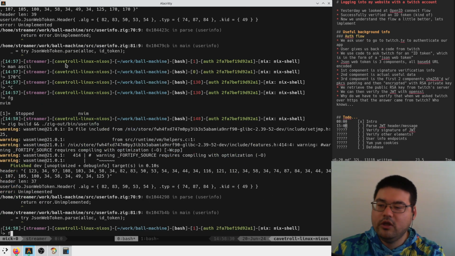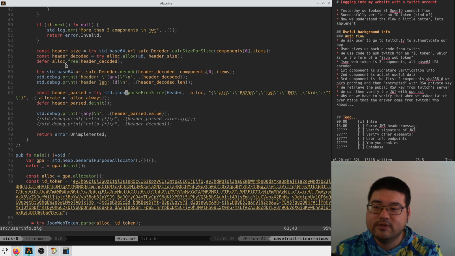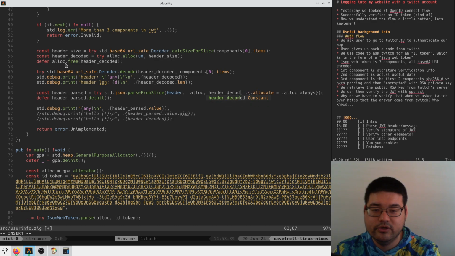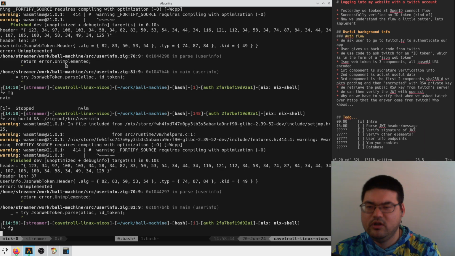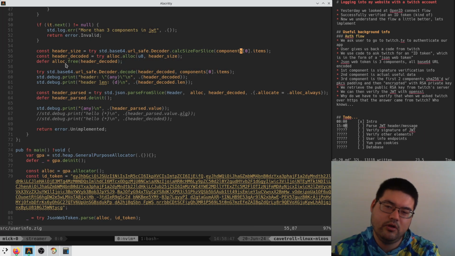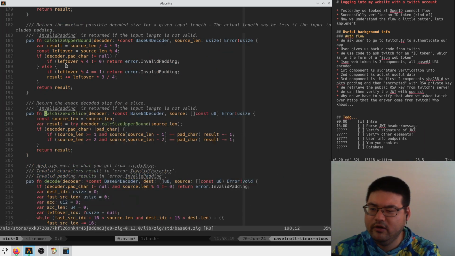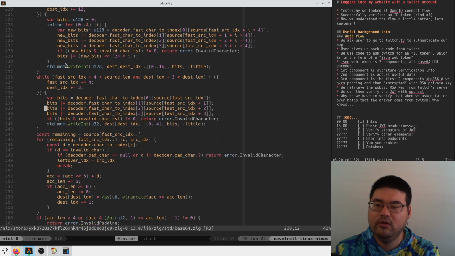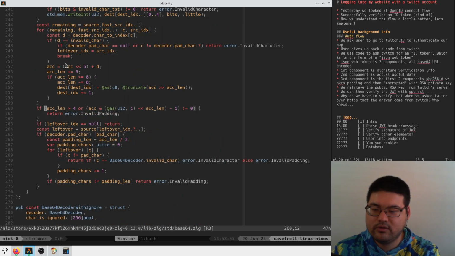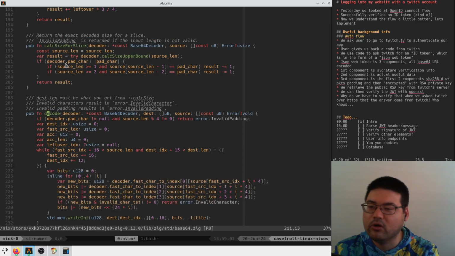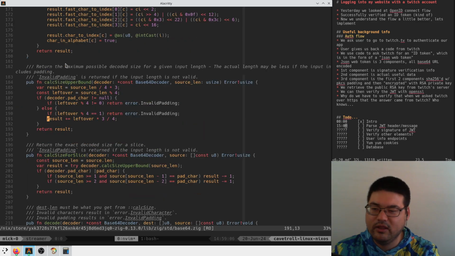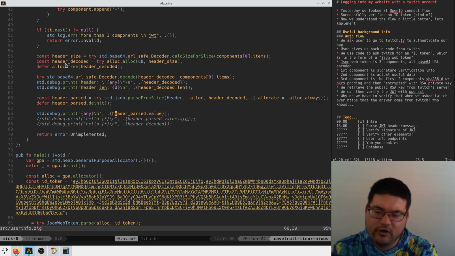Oh, there we go, we're chilling. No, we're not, because I'm not using the right thing here. This is supposed to be from header decoded. Alright, okay, that's fine. I wonder what the point of calc size upper bound is then. Surely the decode thing could tell us how long it is. I assume the workflow was to get a big thing that was cheaper to calculate.